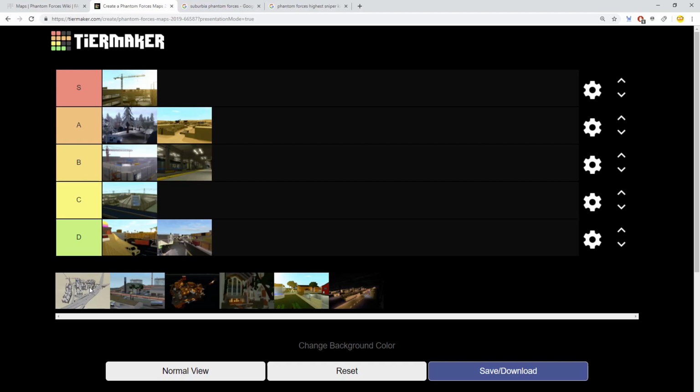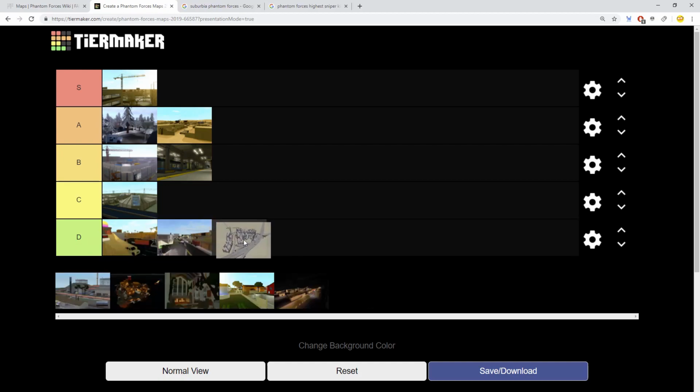King of the Hill game mode kinda sucks. The flare domination kinda sucks. TDM sucks. But if you're just sniping and wanting to get some sniping kills, it's okay. But for me, it's definitely D tier.